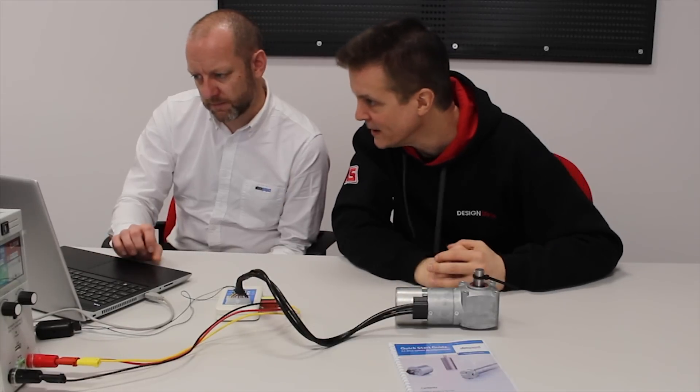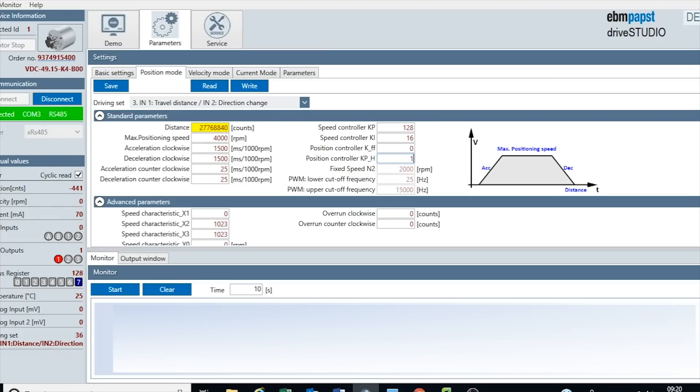It's quite interesting that you can have that speed curve even when you're concentrating on position. Yes - in certain modes you might want to ramp up; you might run a conveyor belt a fixed distance but want to start slowly and stop slowly. So it's just a function that's quite well used. We've now got the motor set with all the modes, so we can write that down to the motor and make sure we've set it correctly.